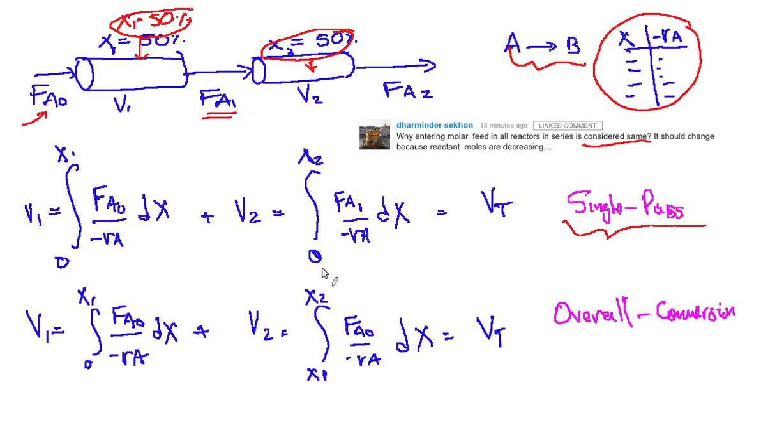Now if you want to calculate the volume 2, it will be essentially, and look here very importantly, you need to start with 0 and finish to X2. But X2 in this case must be the single pass conversion. So if they give you the overall pass conversion, you cannot use it, and you cannot simply say 75-50%. You cannot do that because since it's an integral, you cannot just do algebraic methods here. So you will need to find, check out, it's kind of complicated. I'm going to explain it in another video maybe.